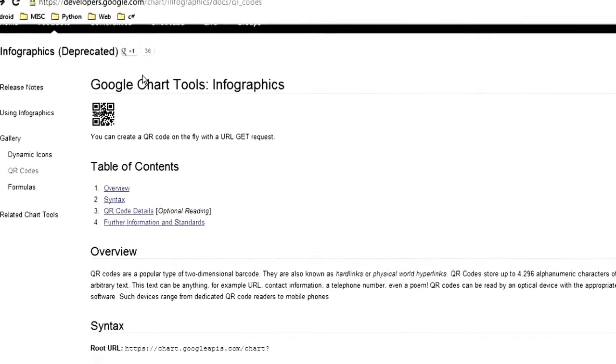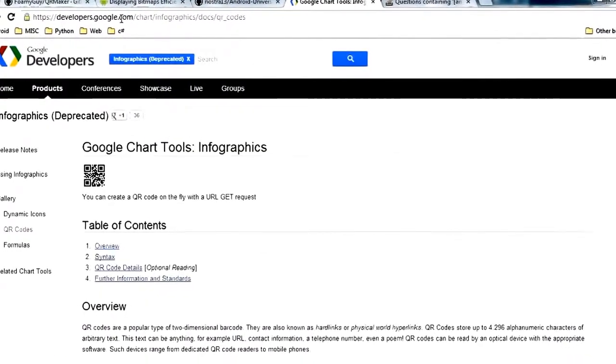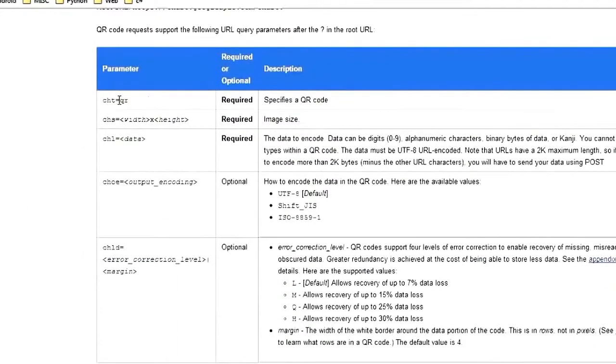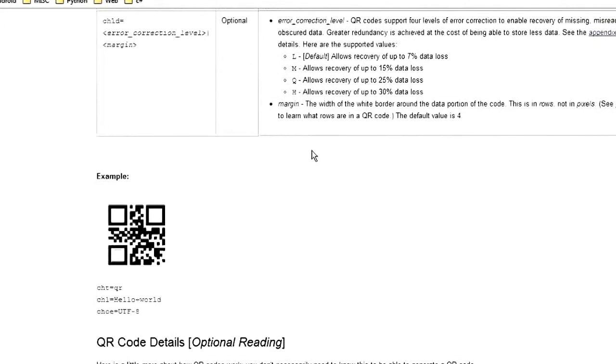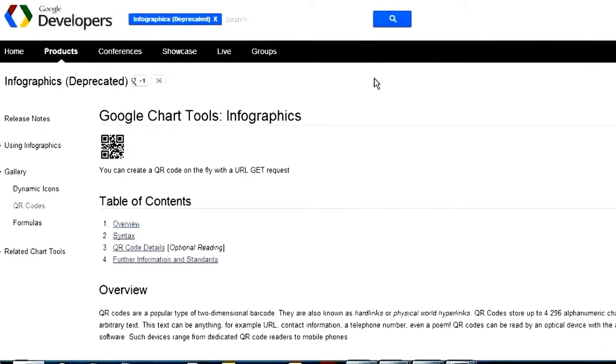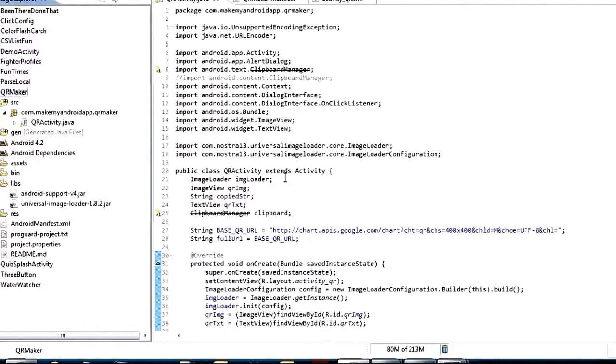If you do want to learn more about QR codes and how this API works, I definitely recommend checking out this page here, and that will show you kind of all of the different variables that you're allowed to pass and all the different things about QR codes when you download them from this API. So this is just so you know this API exists. This is where we're going to be downloading the images from to show onto the screen. So now let's dig into the actual source code we're using here and see what we got.